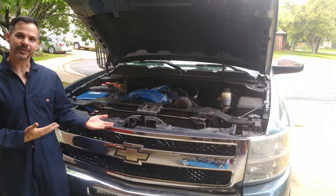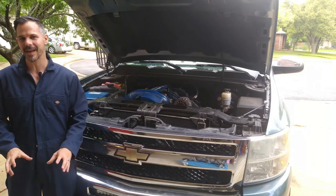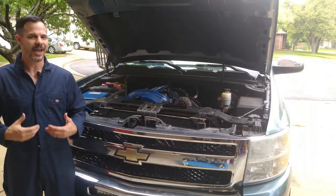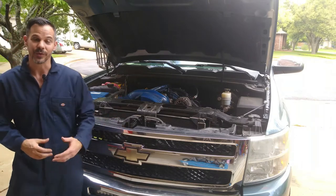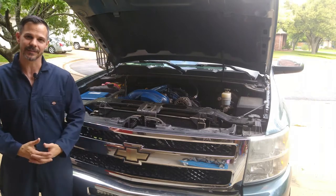Today, this is part of our continuing series on the LS engine rebuild, and I'm very excited for today. We're working on the cylinder heads today, and as many of you know, cylinder heads is where the magic happens. You can spend a lot of money on cylinder heads and really tune up your engine, your truck, or sports car with great cylinder heads, but this is a budget build, so I'm just going to rework the factory cylinder heads the best I can.